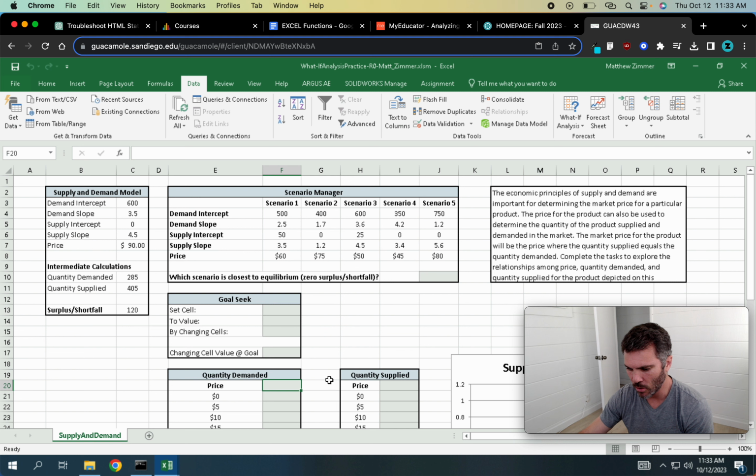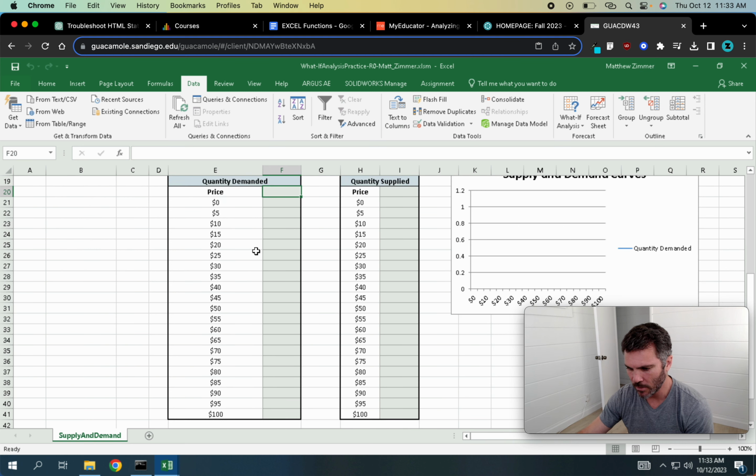quantity demanded. So the way this function works is I've got all the numbers here that I'm going to be changing, and the computed quantity for the quantity demanded will appear to the right here. Now I need to leave one other cell blank, and this cell that's above where the data starts is where the actual computation happens. And I'll show you how we arrange this to make the function work.